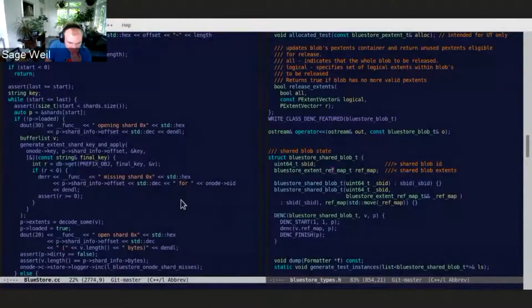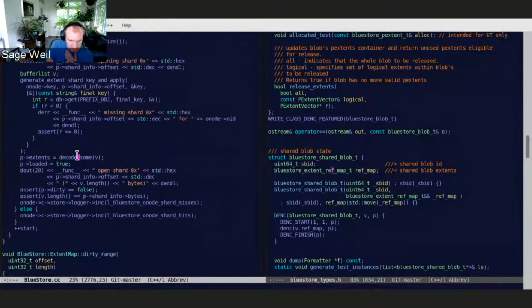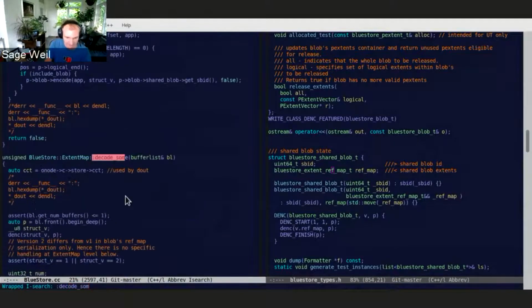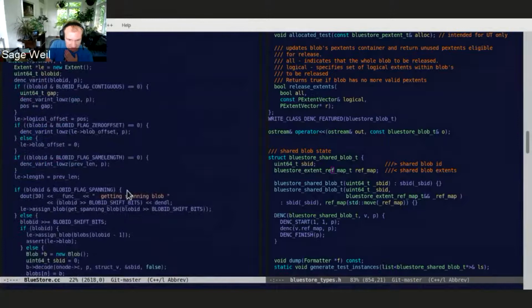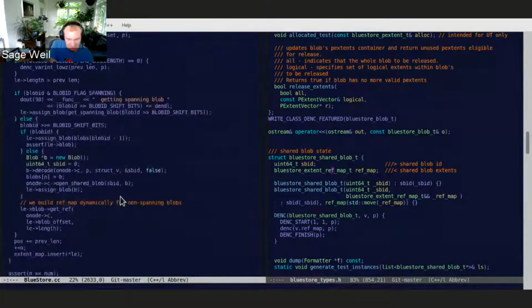All right, so it'll load up a bunch of decode. This decodes a shard that comes out of the key value database, a shard of an O-node or of the extent map. And in here, we have a whole bunch of blobs that are encoded. That's a really annoying and clever way to try to make them compact and also reasonably fast to decode. So this code is kind of convoluted. That's why I couldn't find that shared blob ID, because it's encoded inline in this wonky format, only if it's a shared blob.